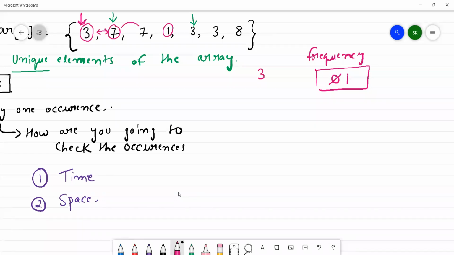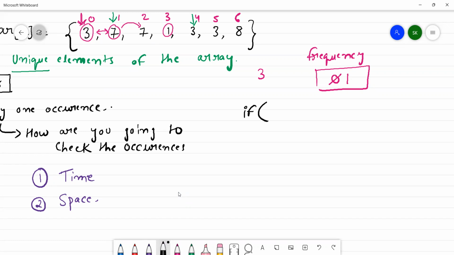Next, it will again compare 3 with 7. Again, they are not the same, so the frequency remains the same. Now 3 is compared with 1. They are not the same, frequency remains the same. You all are understanding what comparison means.